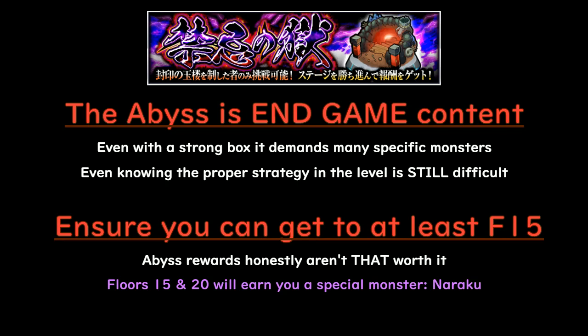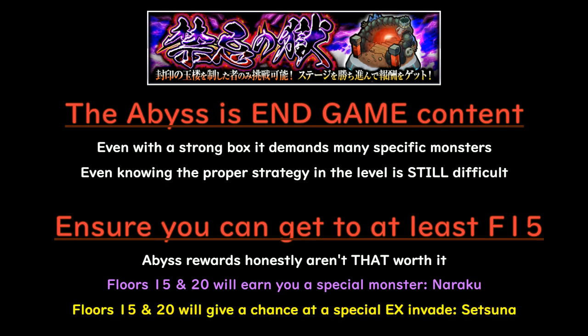However, there are some good rewards in this Abyss, and that is on floor 15 and 20, you will get a special monster that you can only get through the Abyss called Naraku. And on floor 15 and 20, you have a rare chance at a special EX Invade quest to get Setsuna. And Setsuna is honestly the big reason why you'd want to run the Abyss. And why they're that good, we can take a look real quick.